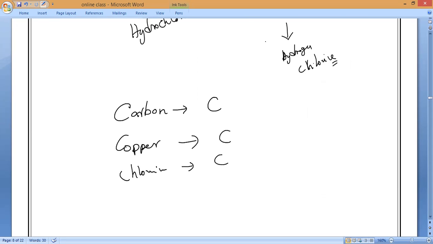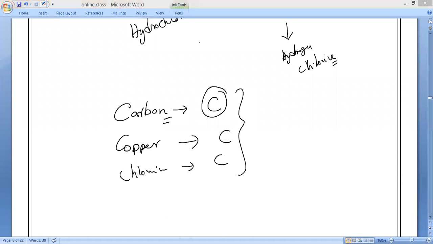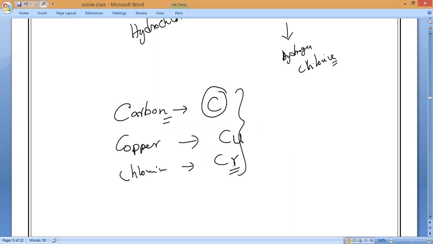That is why we are going with different symbols. Why can't we choose the same symbol? If we choose the same symbol, it is not possible to identify which element it is. Yes or no, guys? Yes, sir. That is why carbon we are representing with C. Is there any other element represented with C? No, sir. So copper, what is the symbol? Cu. And chromium symbol is Cr. So why can't we take Co as the copper symbol?